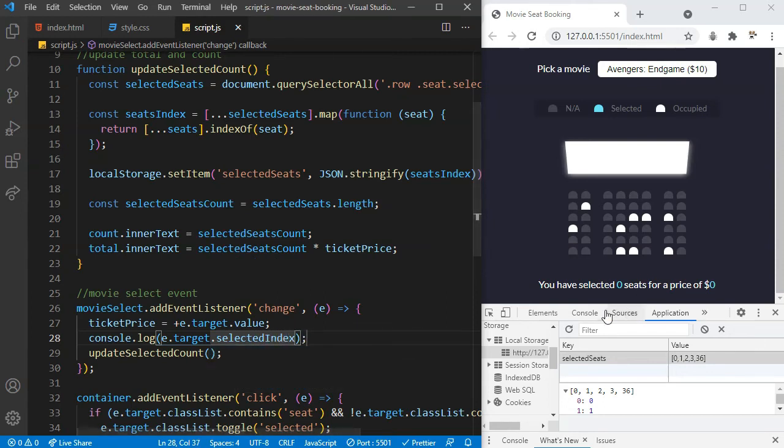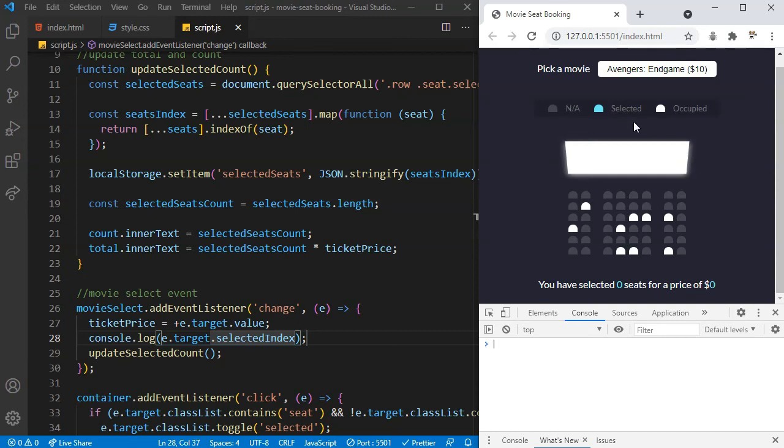Now if I save that and check my console, and if I select some movie over here, as you can see, we are getting 1. That means this Joker is present at the index 1. Now if I select Avengers Endgame, I get 0. That's present at the index 0, right?